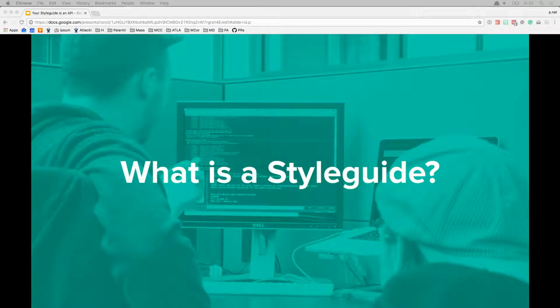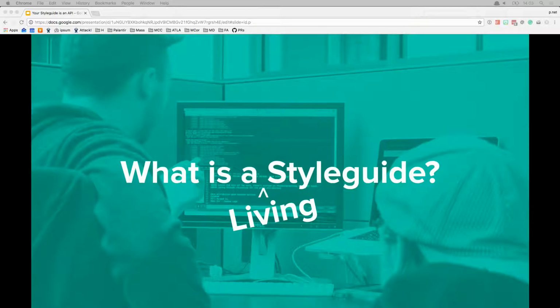Within our industry and certainly within Palantir, we talk about more than just style guides. We talk about living style guides. So what is a living style guide as opposed to just a regular old not living style guide? A living style guide is meant to be useful and to continue to be updated after the launch of the flagship site, whatever that flagship site or product might be. The living style guide is meant to exist in parallel with that and to continue to be updated.